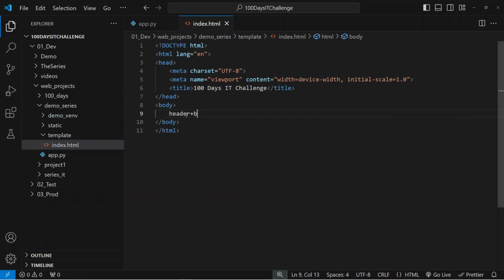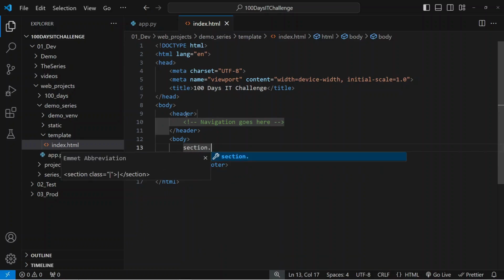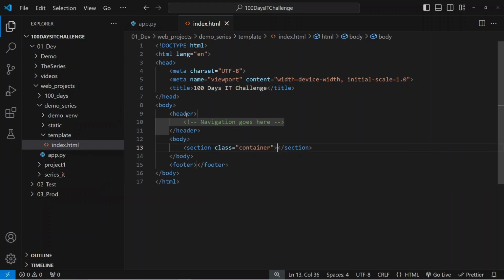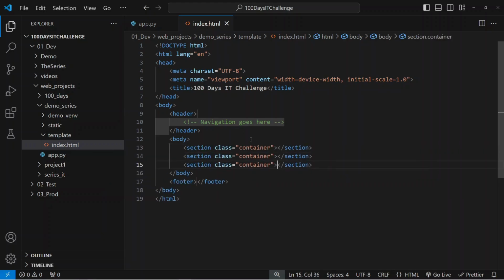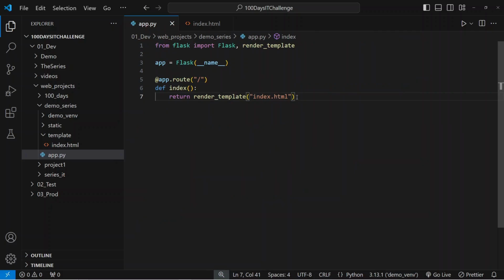So quickly, we'll get the title of that web page, and within the body, we'll create a header, the main, that should be a main and not a body, as well as a footer element. In the header, we need the navigation to go in there. In the body, we can set it up to have multiple sections like top, mid, and bottom to make our stuff structured. And the footer, to keep our projects consistent, we're just going to get it from a previous project.